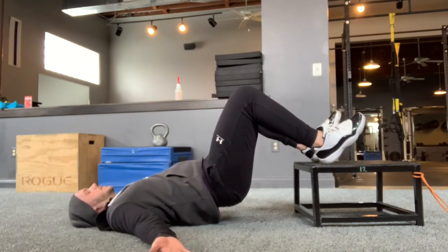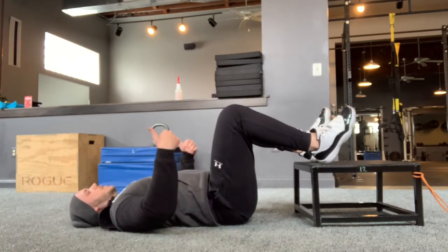Okay, so slowly working it down, and then again, right back up. Again, shooting for about 12 to 15. If you're doing the marching version, we'll shoot for about 8 or 10. Okay, we'll do all 3 of these things for 15 minutes. And then again, at the end of this one, nice little break, and then we'll go right into today's finisher.